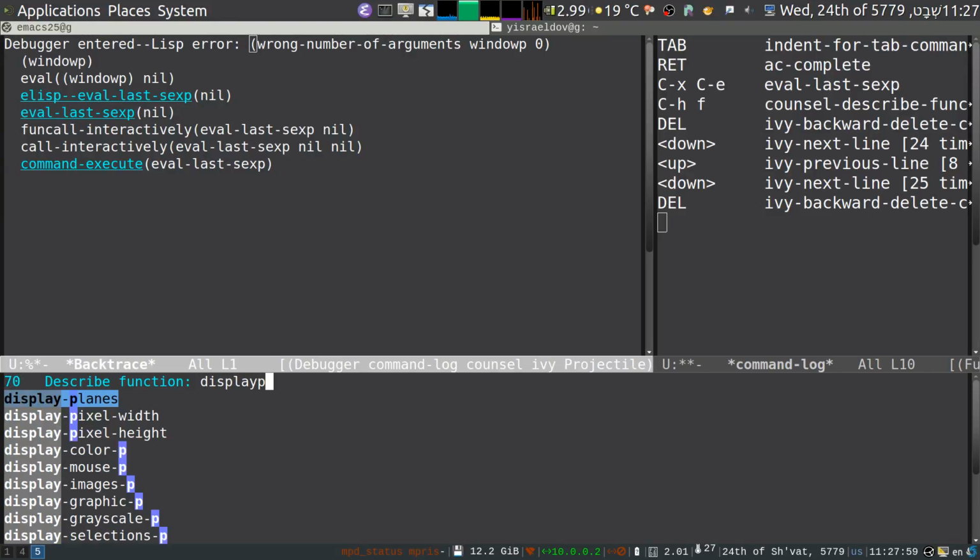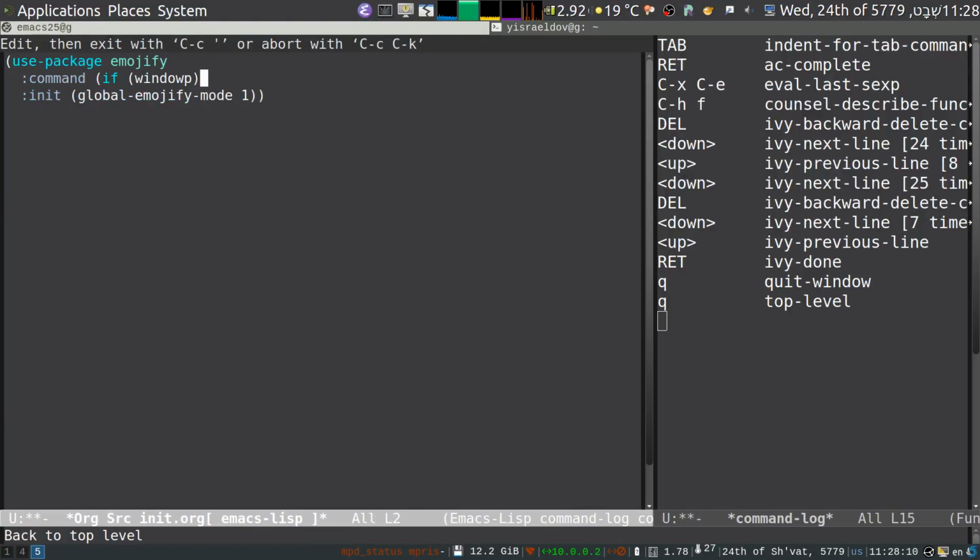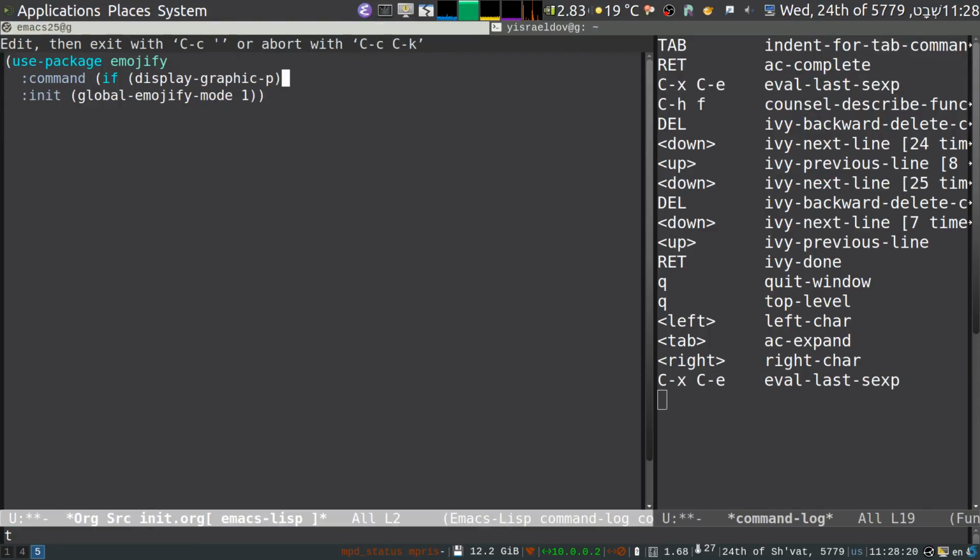Display graphics... display-graphic-p. Okay. If we're in a graphics display, that's what we wanted. Okay. If display-graphic-p. Okay, so we are in a graphical display.